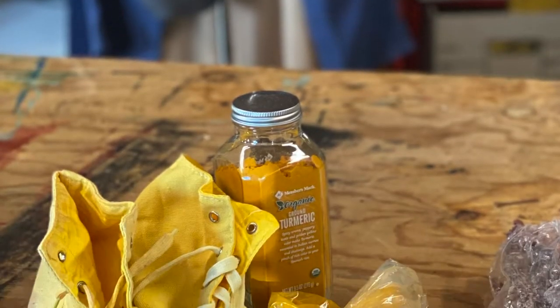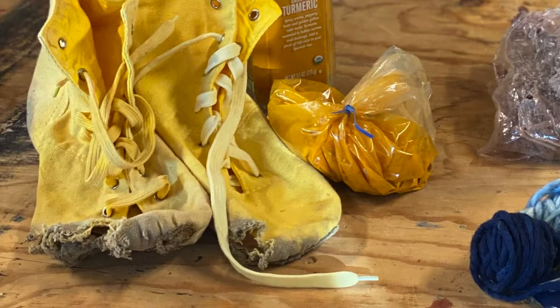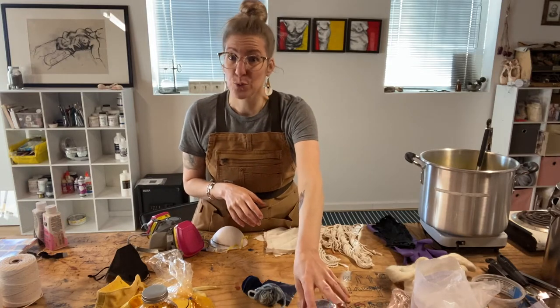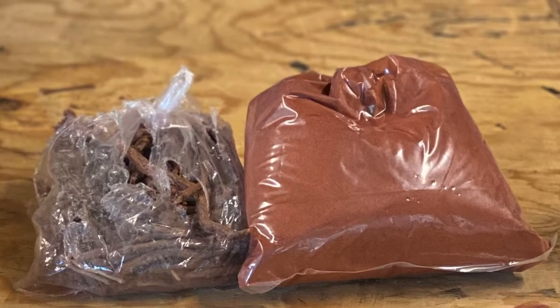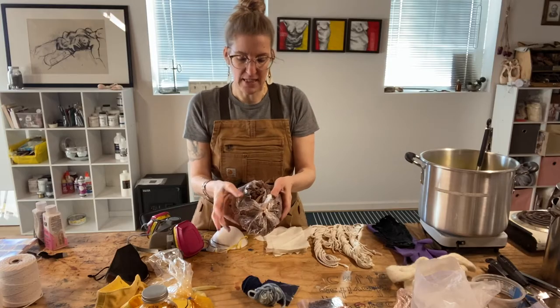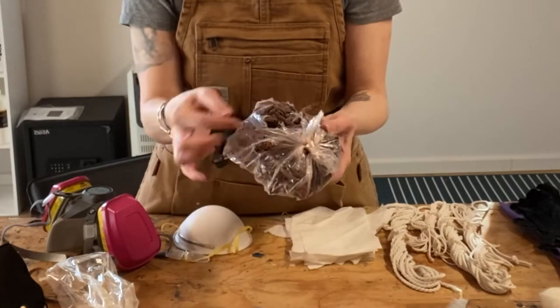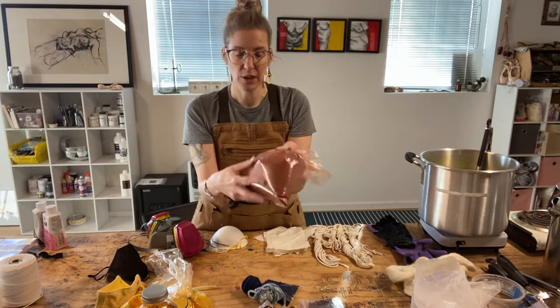So I did want to talk about the different dyes I have here on the table. So I have turmeric, which is a root, and we are using the ground powder of that root. We also have madder root, which is a root that has been ground into a powder. Here you can see the root form of that vegetable-based dye, and then the powder.